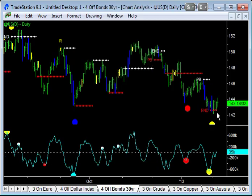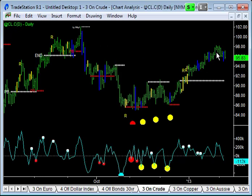And then bonds. It was a bit of a doji pattern today, but there's been a huge amount of volume traded in bonds over the last week, catching this low. A sell-off in equities will lead to a rise in bonds, and I see more downside move in equities. Crude's joined in, which is nice. Crude's been really strong, still in an uptrend because it's above resistance here. It's got a pullback to run to the end of trend, but that's what we're looking for on the equities chart. We're looking for this left shoulder, a drop back into a support level, and then a push back up into an end of trend move.